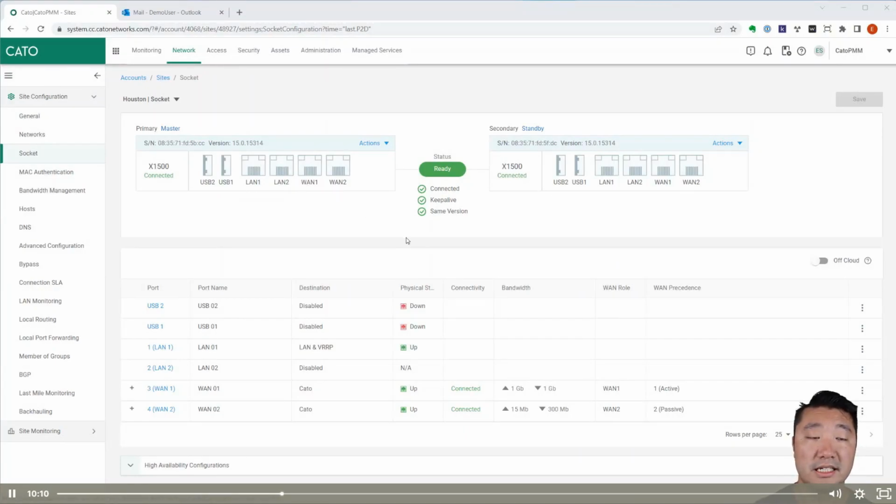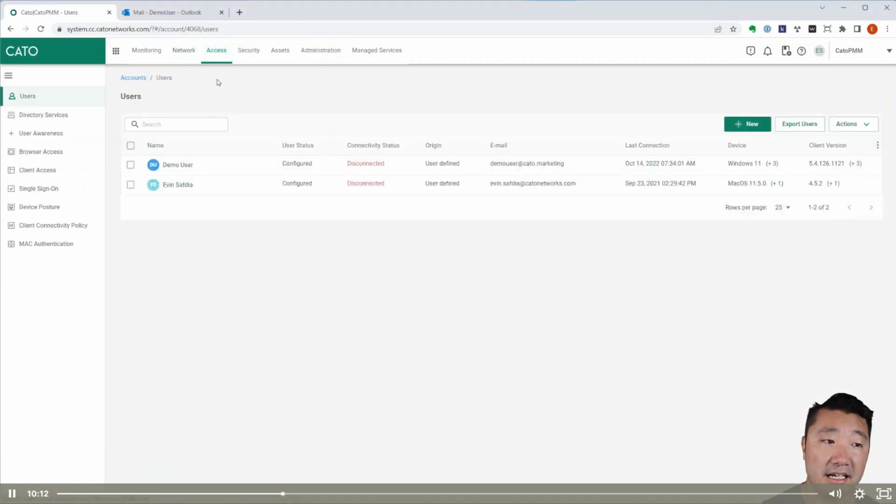So for this, we'll go ahead and click on Access. And we see we have our built-in user database here with a couple users that I've configured already for the purposes of other demos and things that I've done. Of course, you have options here, right? You can use our built-in user database. You can use single sign-on with a provider like Azure Active Directory, Okta, One Login, a few options. Or you can synchronize from your on-premise Active Directory server as well. So tons of options available to you as far as how you provision users. But all of them are very simple and designed to enable your business to move as quickly as you like.